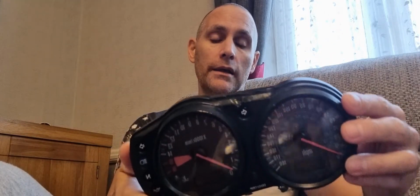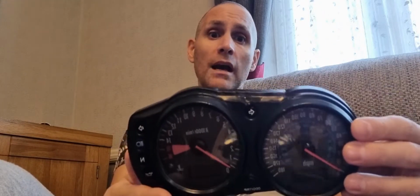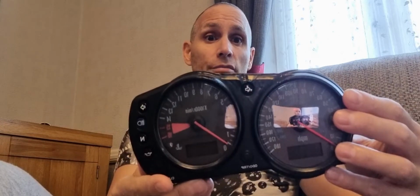From what I've read and from what I've been told, it is something to do with the heat build-up and then going into maybe a cold garage or whatever, and the plastic just basically cracking. And quite frankly, I think it's crap. And I don't know any other manufacturer that's happened on.